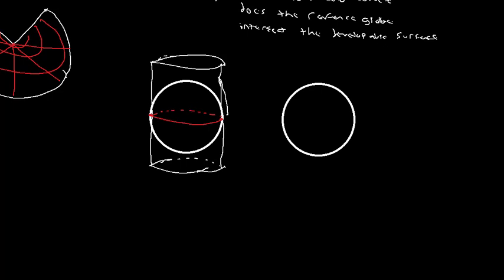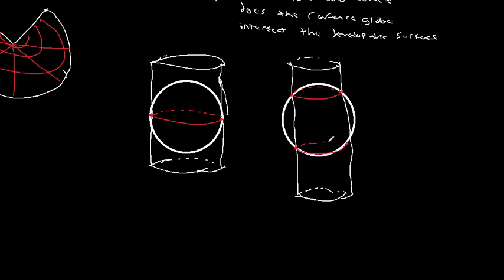Right, but that's not the only way we could have done that. We also could have done it something like this. You could imagine in this case the developable surface is now cutting through the reference globe. And so now it's actually intersecting in two circles. One here. My drawing skills are particularly bad, but, and one there, right? So you can see the difference here in the way that we've set up this developable surface, whether it only has one intersection circle or two intersection circles.